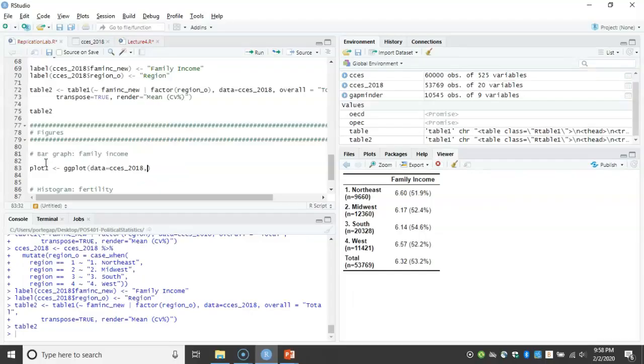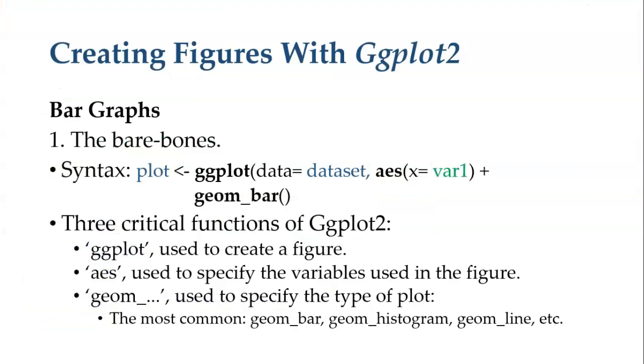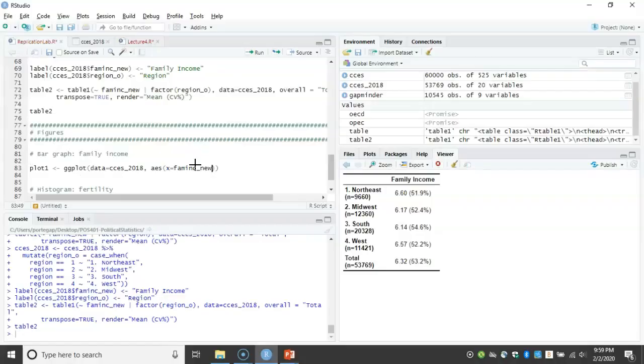What else? aes, and x is gonna be faminc. Let me copy. It's gonna be faminc_new. What else? Done.